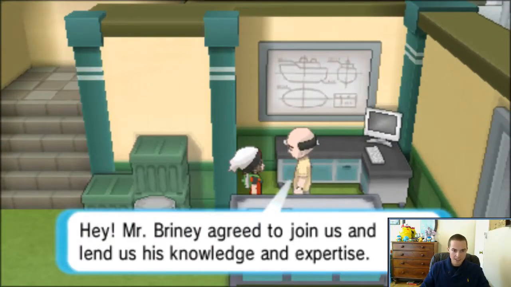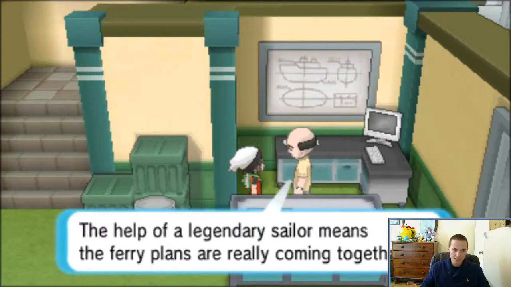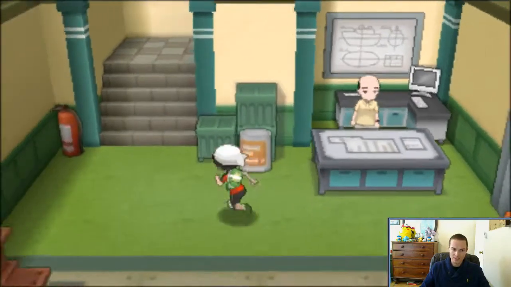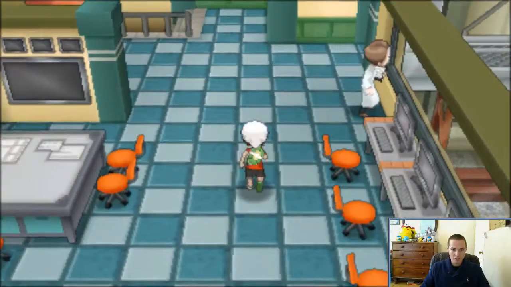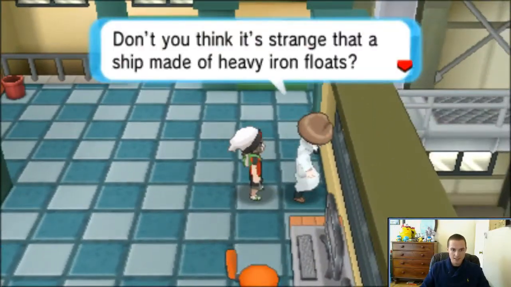Hey, Mr. Briny agreed to join us and lend us his knowledge and expertise. The help of a legendary sailor means the fairy plans are really coming together. Okay. What about the great upstairs? Got anything going on here? Looks like a little vending machine. Got a scientist.